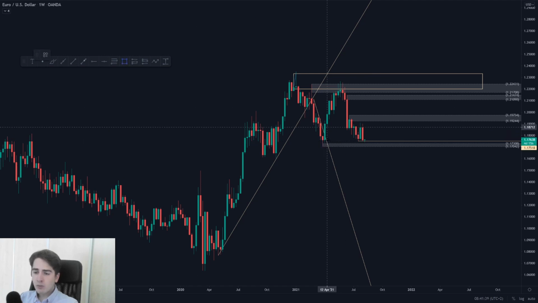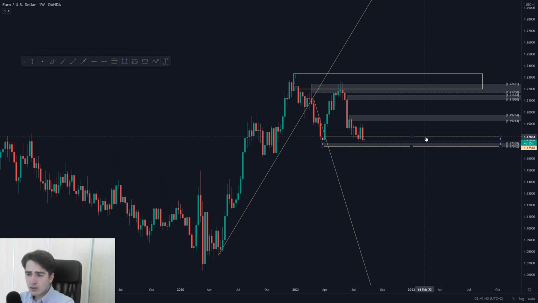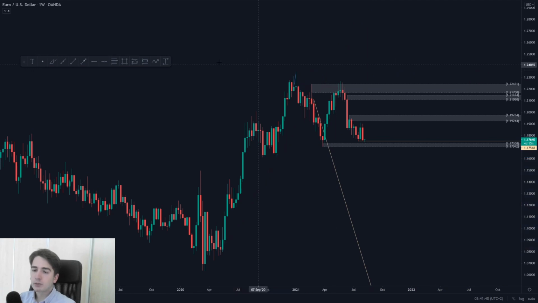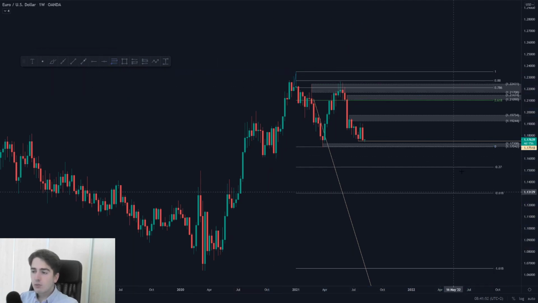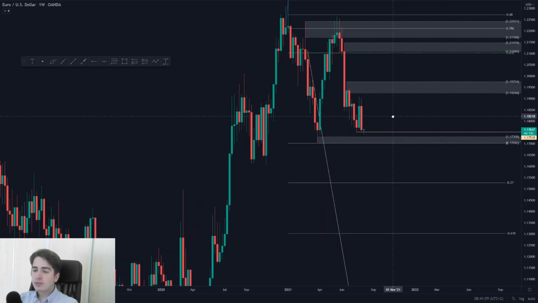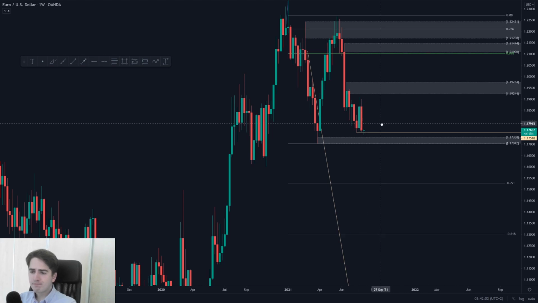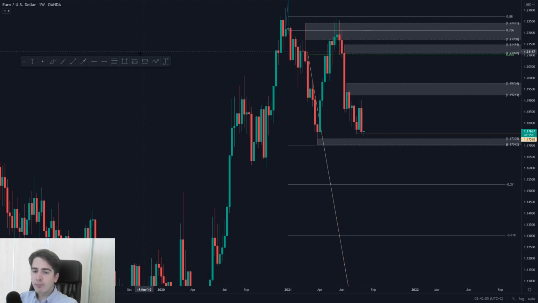So the last area within the market which could stop price from falling down is this area of demand. But if I look at the current momentum on euro dollar and just look at it from a weekly perspective, it is looking pretty bearish at the moment. If we just do this, we'll see perfect 786 retracement in towards the area of supply, full force in towards the lows. If we look at the previous weekly candle, it was a bearish engulfing candle, which is looking very bearish. So we saw some bullish momentum over here, straight away, boom, bearish engulfing.